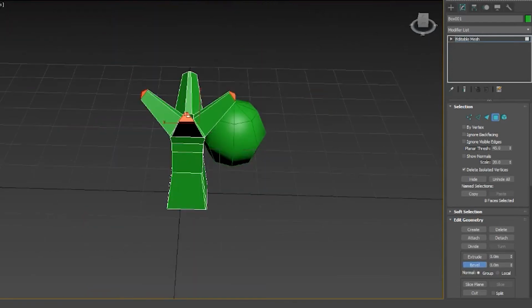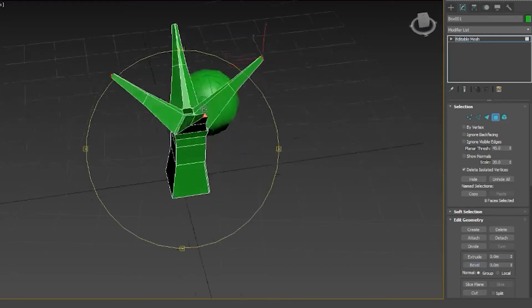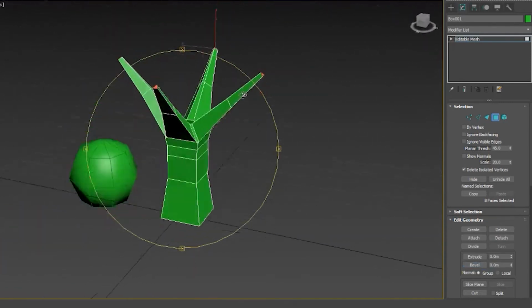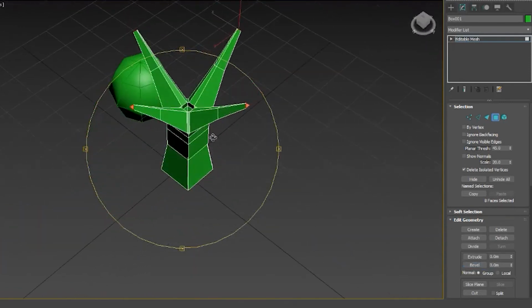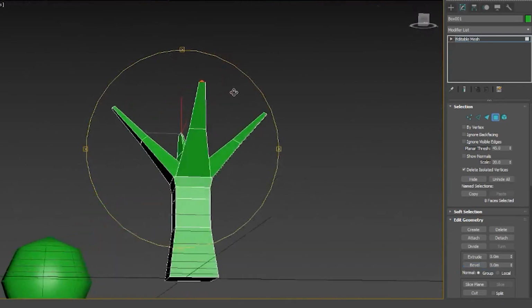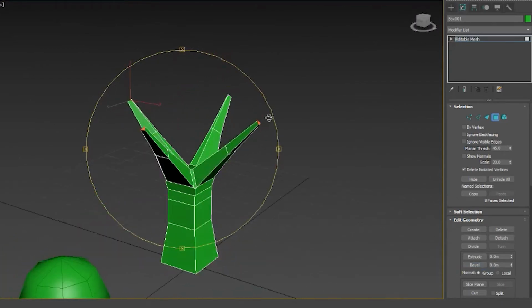And I can make something that's much more tree-like. I can also rotate these faces to give them sort of a curved look. I want to make like a branching tree or something like that.